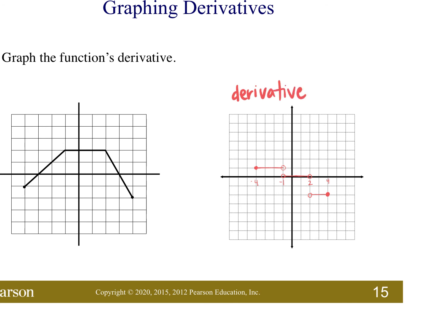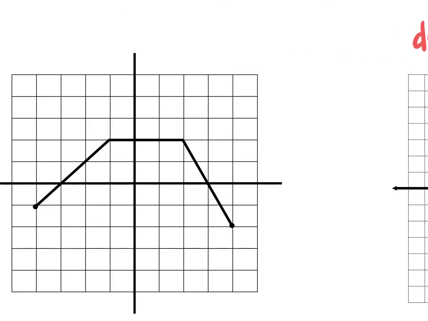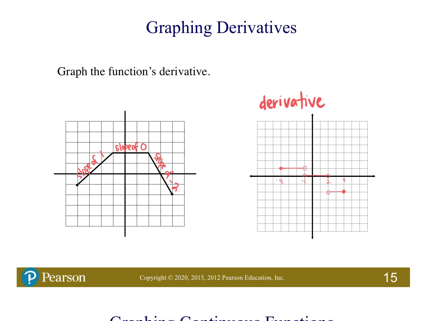The values of the derivative are just the individual integer values from the slope. So this was slope of 3. This was slope of 0. And this was slope of -2. First one, wasn't that a slope of 1? Oh, sorry, slope of 1, it was an interval of 3. And then we turn those numbers, those integers, into a corresponding derivative graph.